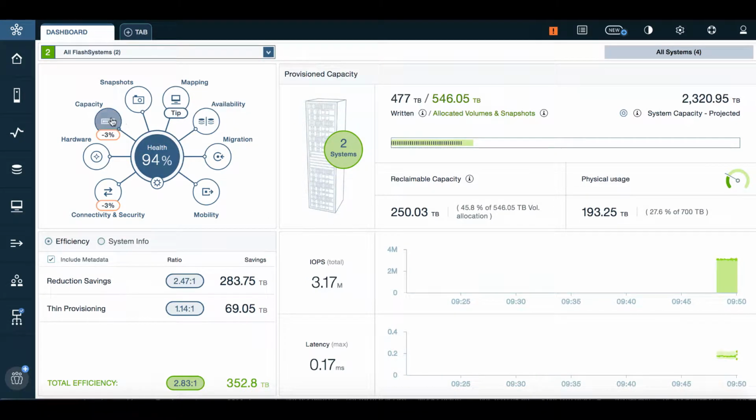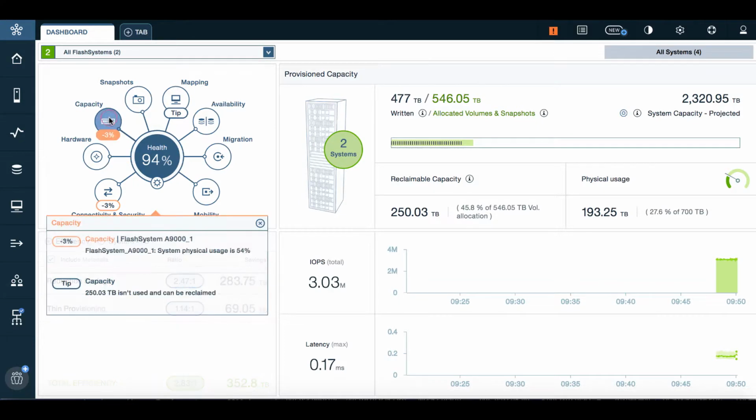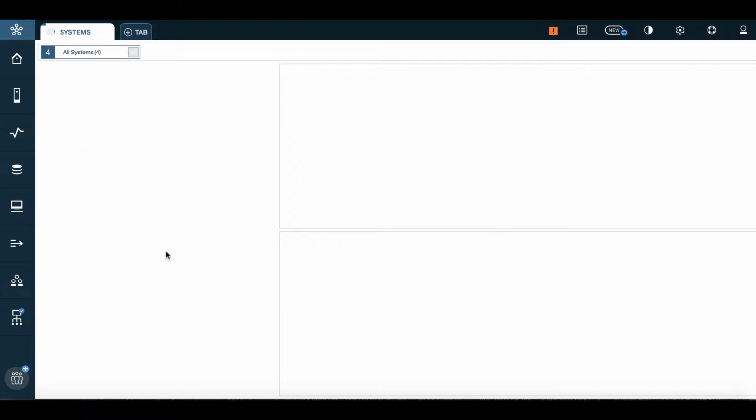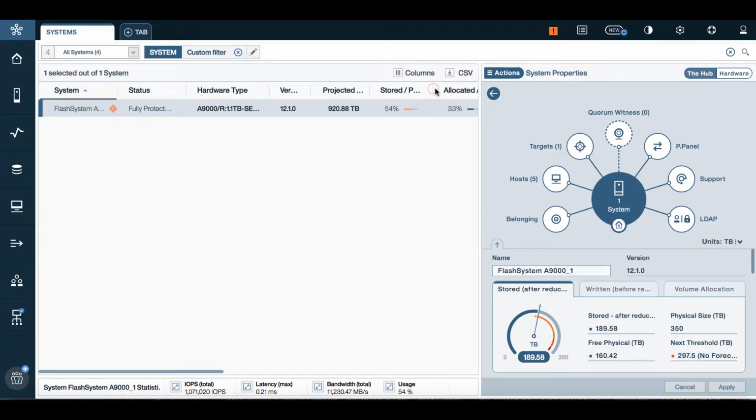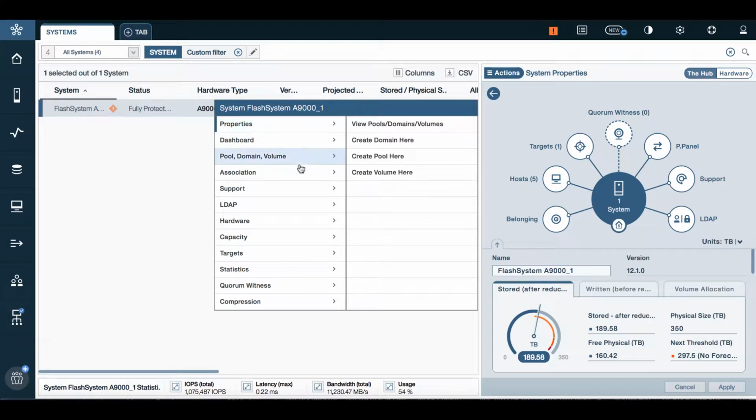If I click on capacity and I want to actually change the system and physical usage threshold, I could click on that, which will immediately go to that particular system, and there's the alert, which caused that negative 3% with the color. And those are my columns, which I can adjust. I can see it here as a gauge, and there's the color coding for that particular gauge. I can also see it as a decimal readout on the right-hand side. Now, if I want to fix it, I can actually do a right-click and then go to the actual capacity and then change the thresholds.